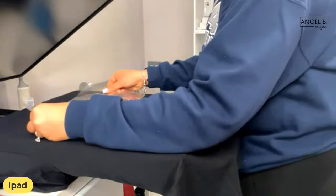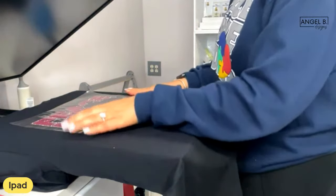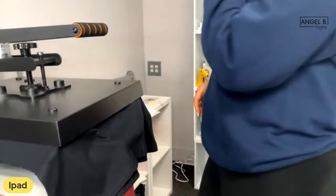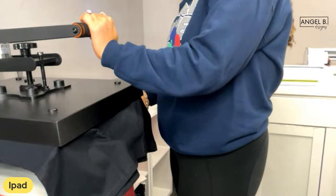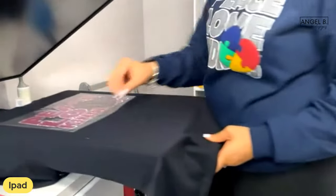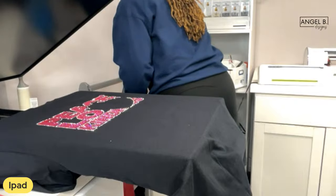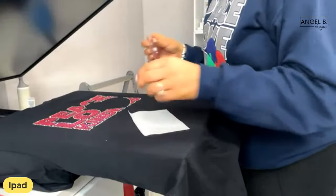You're welcome, Stephanie. I'm glad I can inspire you to get it out of the box. The Cinch is really fun. I mean, once you make one book, you're gonna get addicted to making more. It's really fun. This is the Hyacinth AB on the inside. Oh, that is so pretty.